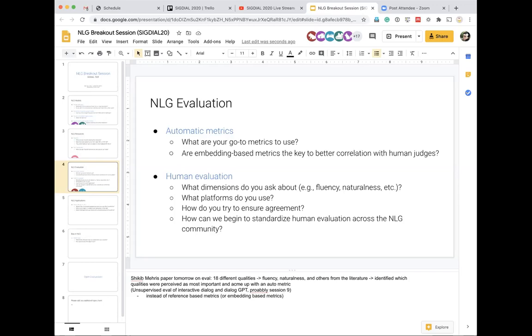What instead I think people should be doing is training models that take as input a dialogue context and a response, and then output some notion of how good it is, or how fluent it is, or how natural it is. This is really tricky to do, because you either need to collect a data set or find a way to do this without supervision. But I think for automatic metrics, this is the way to go, because correlation with human judgment is really bad if you're just using something off the shelf like BLEU score.